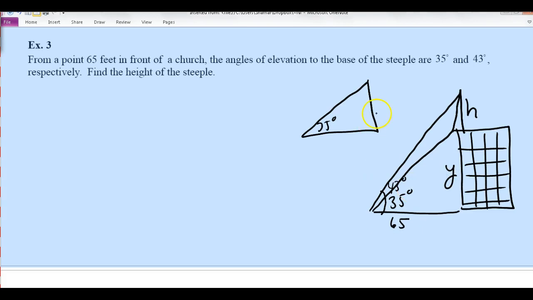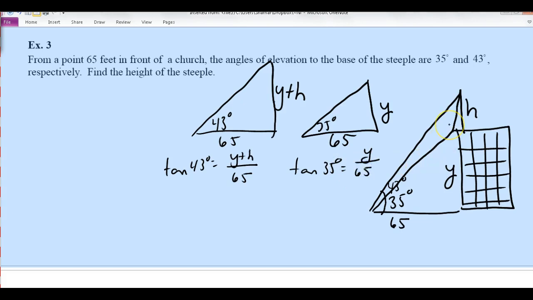So in my first triangle, the 35 degree angle is going up y. But my second triangle, it's going to go all the way to the top of the steeple. That's going to have a larger angle, a 43 degree angle. And its height is going to be the y, the height of the church, plus the h, which is the steeple. So I'm going to call this y plus h. There are other ways that you could do this problem. This is just one suggestion to use a little algebra and set them equal to each other. So basically, I'm going to solve for y and either do a substitution or set them equal to each other. So it looks to me like both of these, since 65 is the horizontal length of the distance that we were away from the church, we can go ahead and use tangent for both. So the tangent of 43 degrees is the opposite value, which is called y plus h over 65. And then the tangent over here is 35 degrees equals y over 65. Remember that was to the base of the steeple, so it didn't have any extra height.